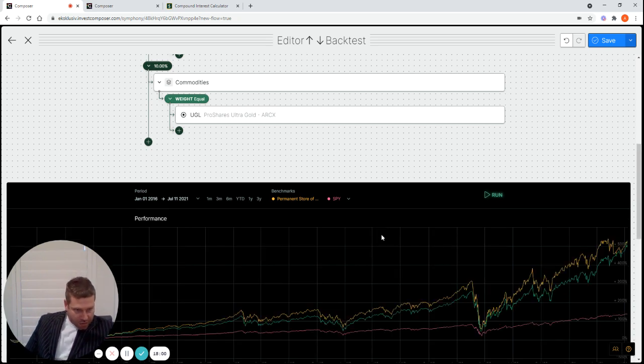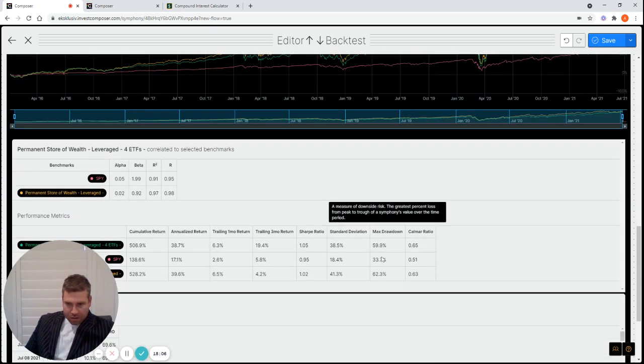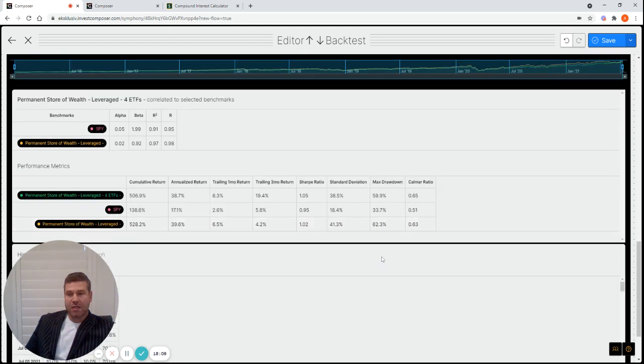Okay, and it looks pretty close. Wow. Let's see here. So it looks like, oh, see, this is interesting. Over the last 3 years, the 4 ETF looked like it outperformed, but here the multi ETF version outperformed. And again, you might think, oh, it's just 1 percentage point, but what did I show you here? That over an investing lifetime, 20, 30 years, that 1 percentage point difference can be hundreds of thousands, if not millions.